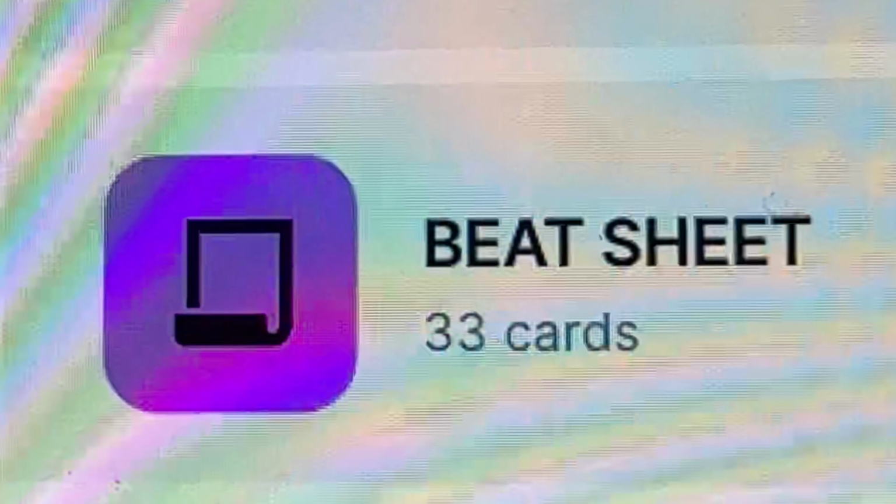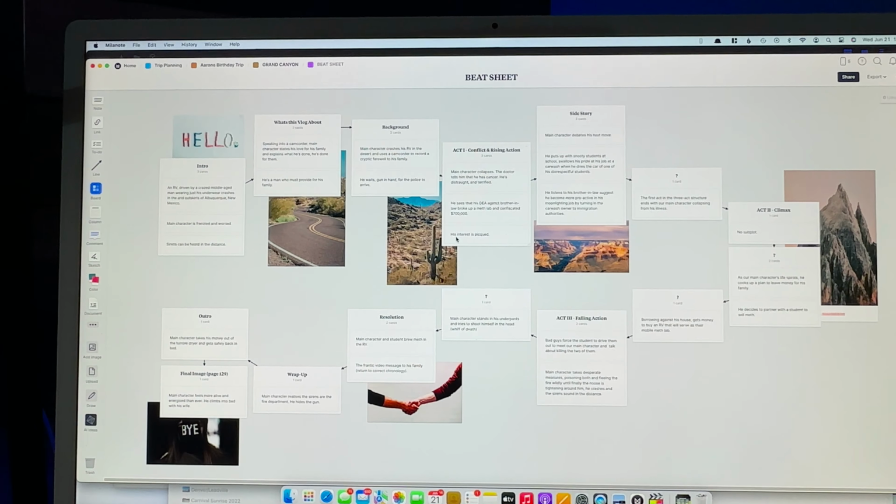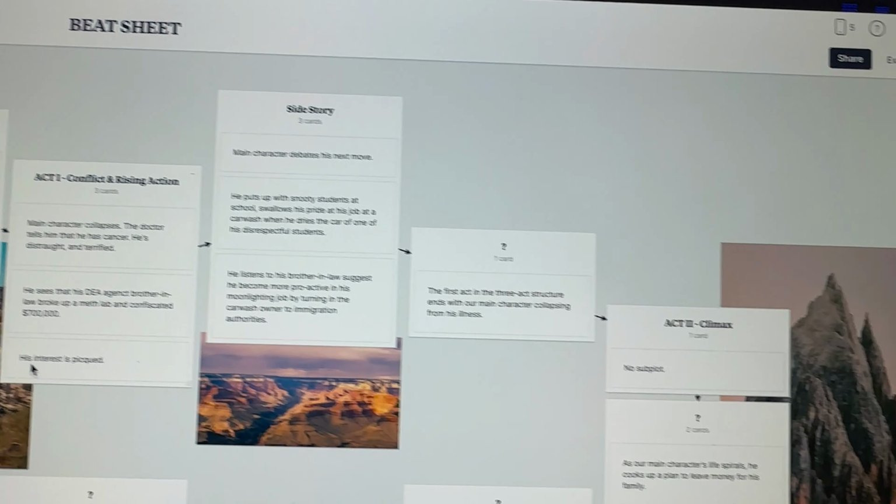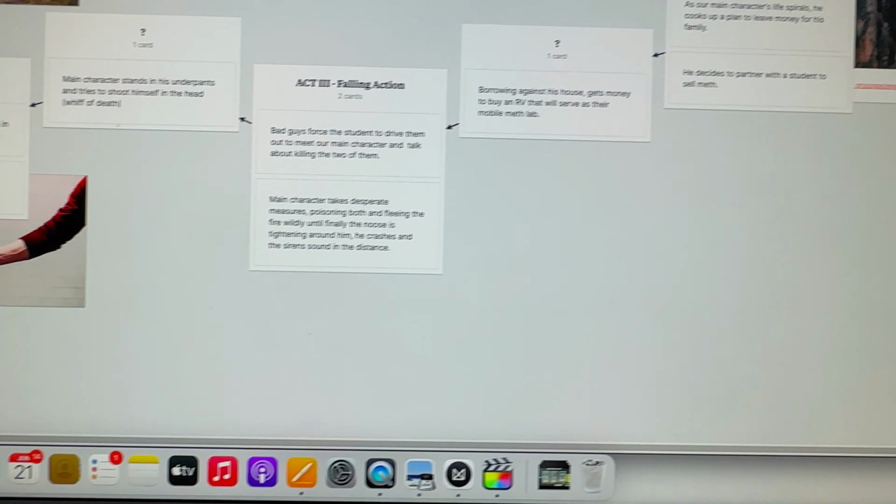All right, so now that I have a loose idea of my story, my research is done, and I've got a shot list, I can create the outline of the vlog, and that's done by what's called a beat sheet. A beat sheet is just a collection of stages in the story from start to finish that outline the events taking place on the primary storyline, or the A storyline.